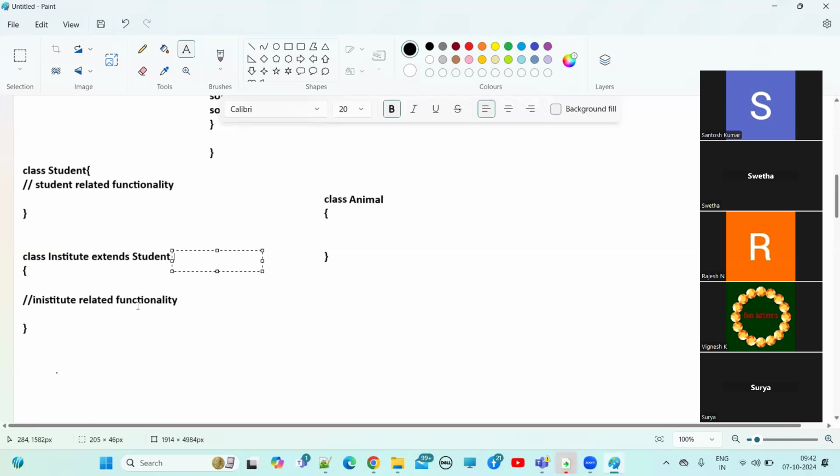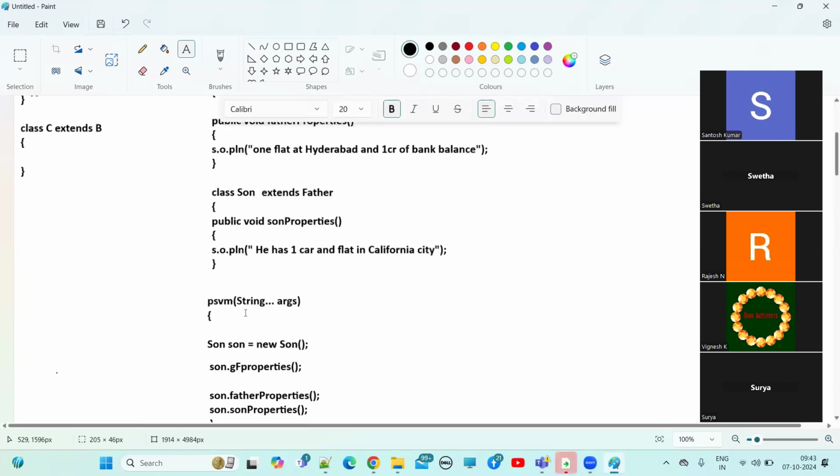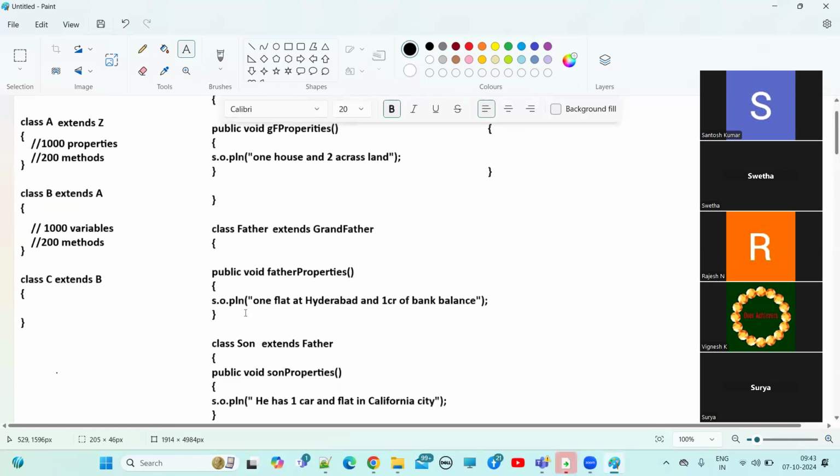If you want to use other class functionalities with an is-a relationship, that means inheritance by using the extends concept. We cannot utilize it because Java does not support multiple inheritance. We cannot extend two classes at a time. Clear? So these two are the problems here.